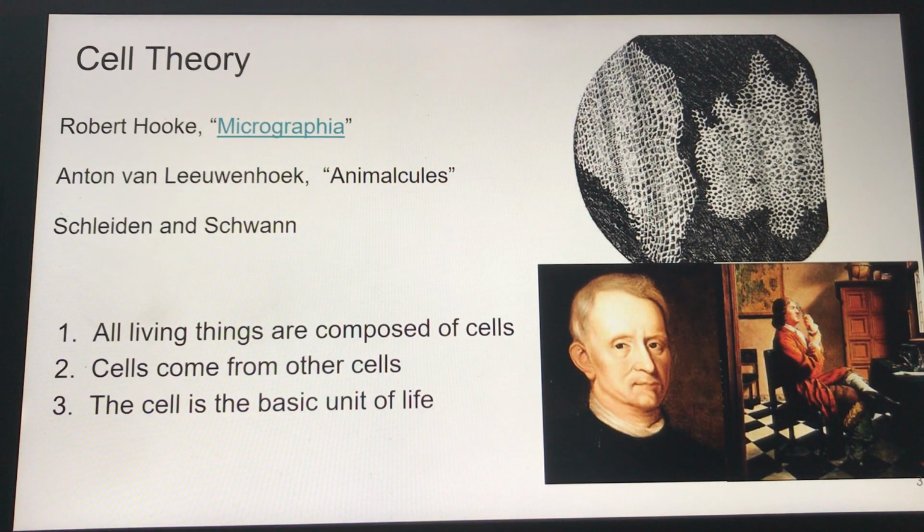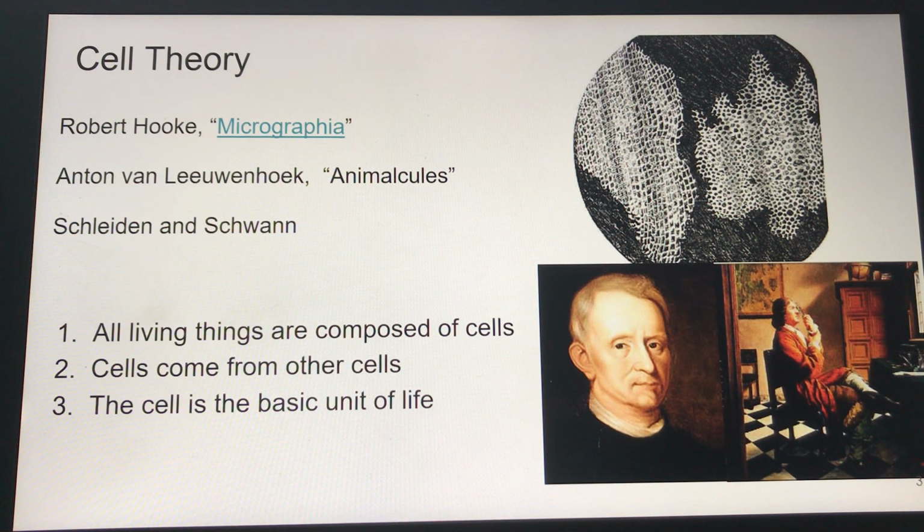Now, cell theory is a very strong theory, in fact, based upon thousands of observations over hundreds of years. And we credit Robert Hooke for being the first person to look through a microscope and record cells. In fact, he was looking at a piece of cork and he noticed that there was a specific arrangement to these cells under the microscope. Now, we also credit Antony van Leeuwenhoek because he was the first scientist who actually saw little, what he called animalcules swimming around in a sample of pond water.